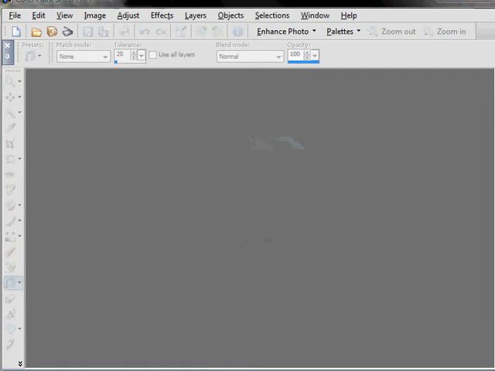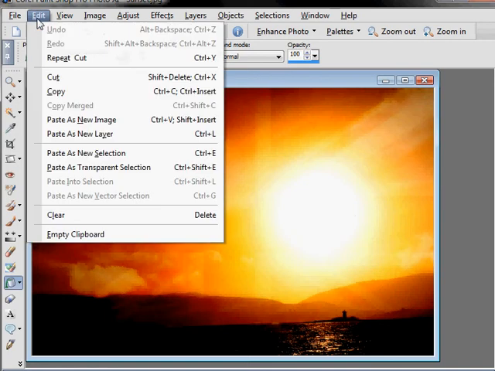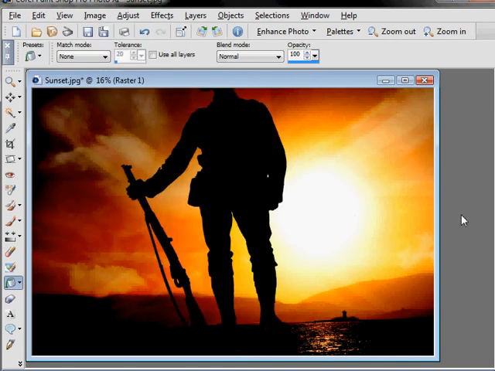And we'll get our background. Now this is the background image we're going to use for the rest of the tutorial. I've done a little bit of work here just to prepare it, and I'm ready to paste in. So let's go to Edit and choose Paste As New Layer. It's important to paste this as a layer, so we put it into the document.